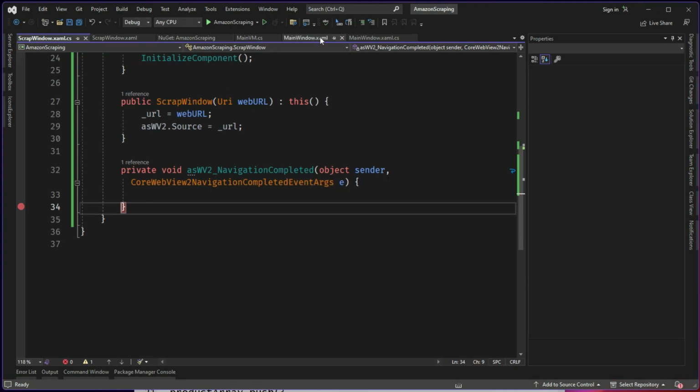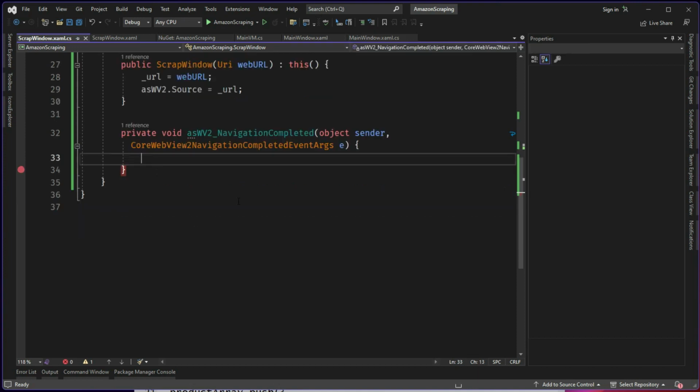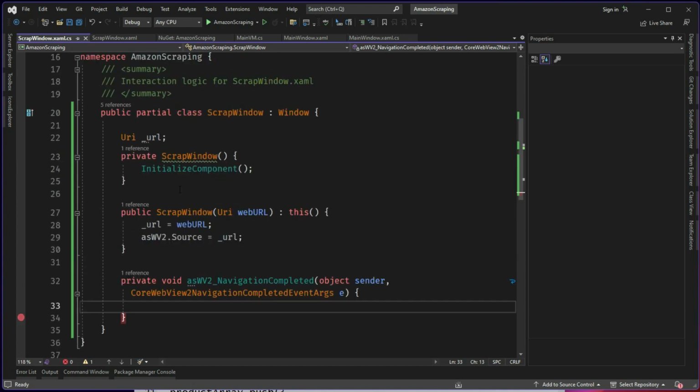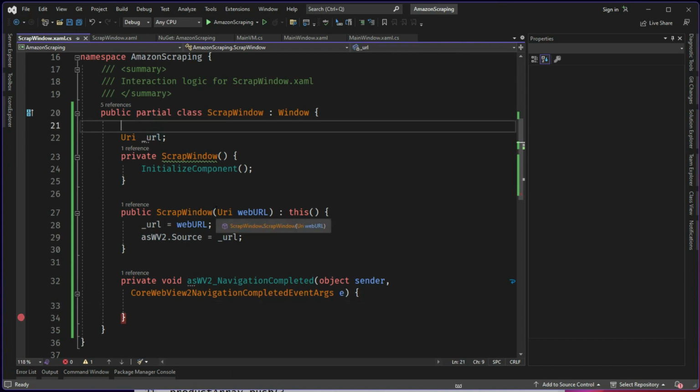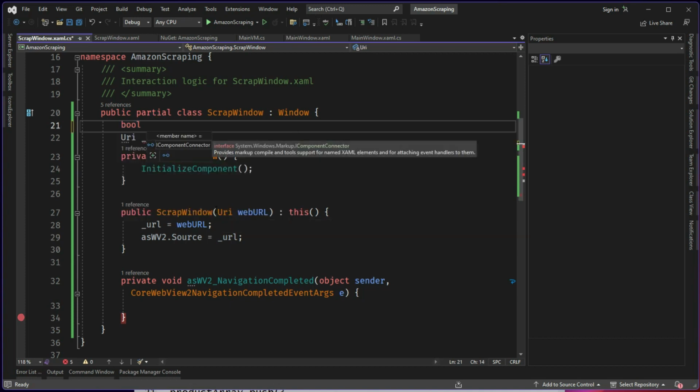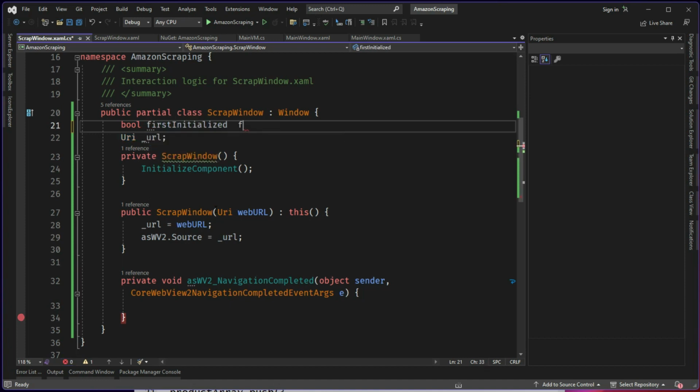So what we do next, once the navigation is completed, we will be then able to initiate all the process required. So we need to first understand that Amazon AE itself is loaded. For that to happen, we will give it a boolean flag and say first initialized is false.